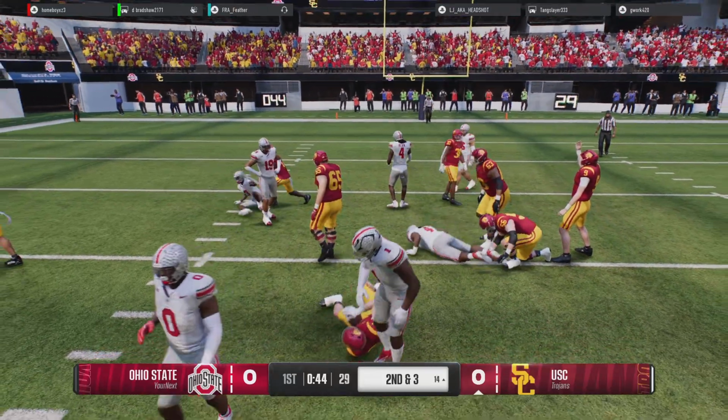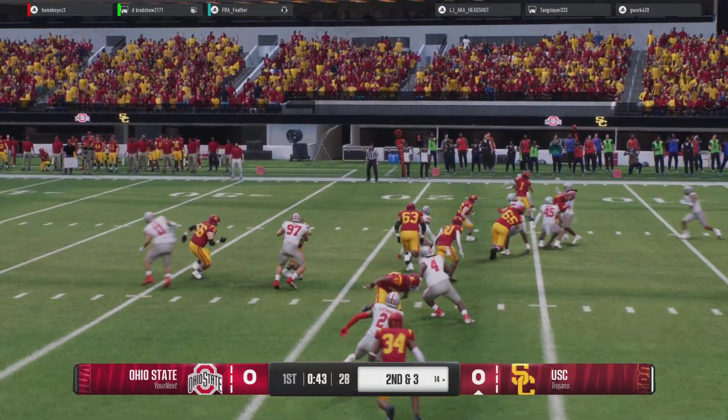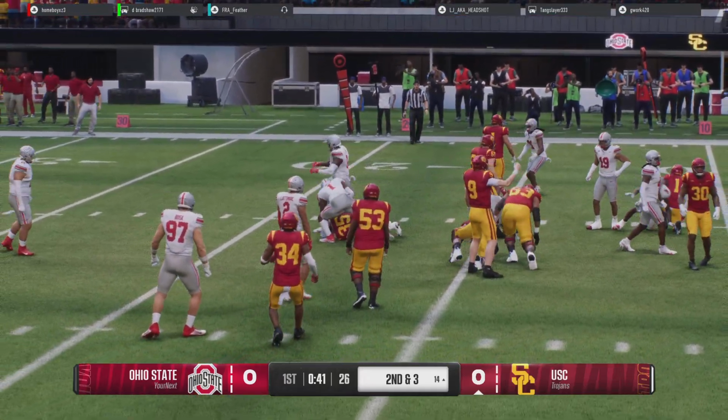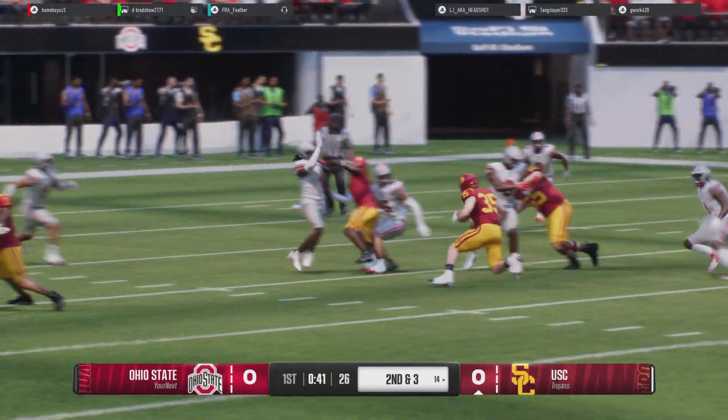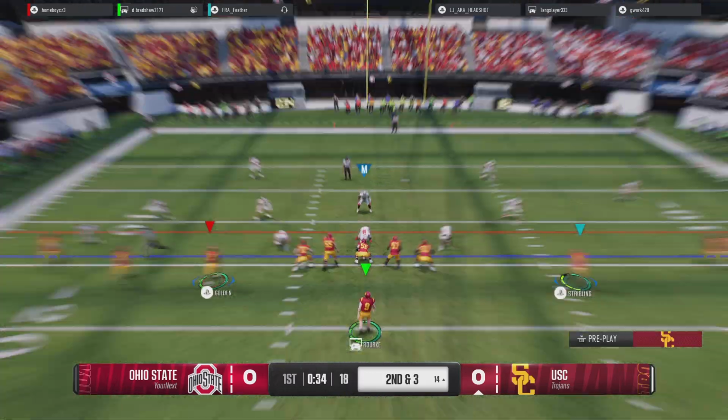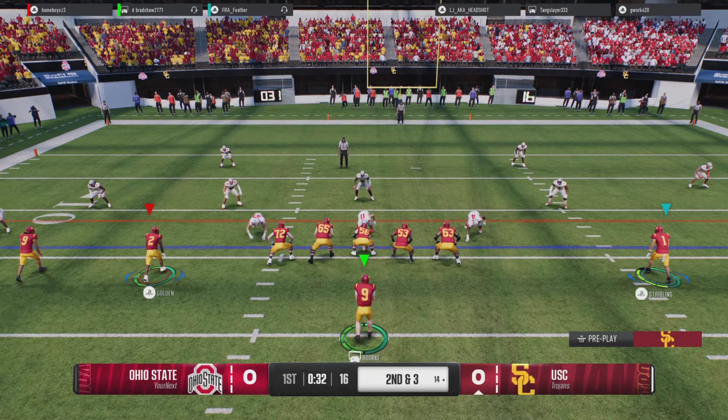And a nice run there before the defense finally makes the stop. Well, the fullback helping out his offense here, running the football. Nice job finding the hole and getting upfield. Takes a lot to bring this guy down. It'll be second down, and remember, they can pick up a first without scoring.